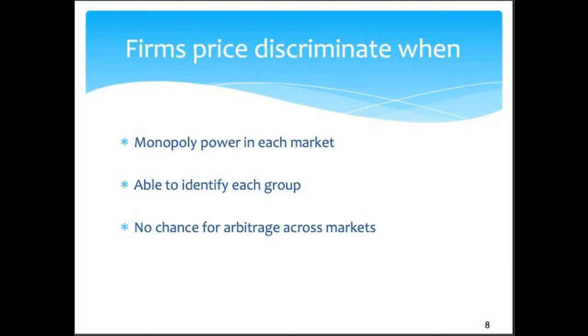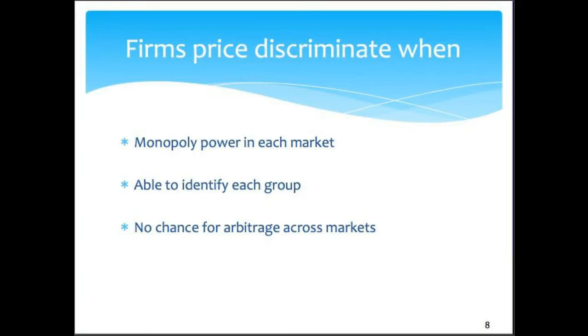Another example, of course, which airlines have used for years, is business versus leisure travelers, and they try to identify that based on day or time of day that people are flying. And so that helps them. Even though they don't know who the price sensitive and the price insensitive customers are, they can use tricks like that to get the customers to identify themselves voluntarily.